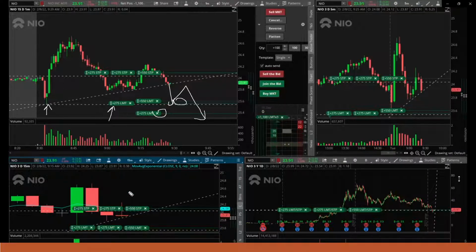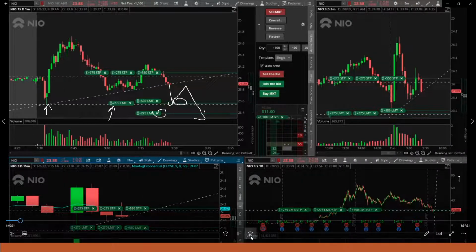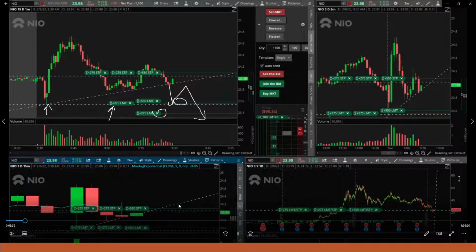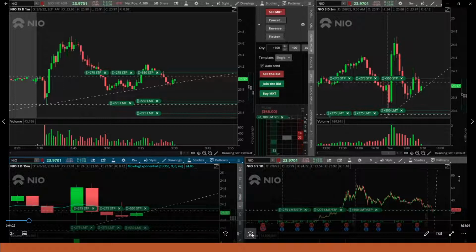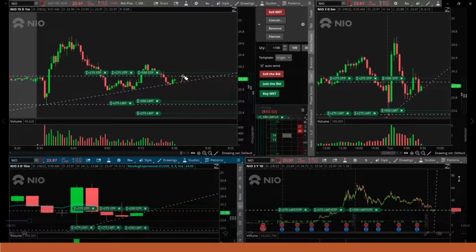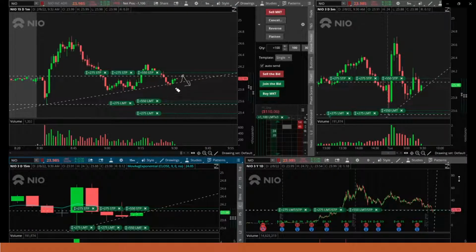And guess what? It doesn't do what I thought it was gonna do. Let's just fast forward. This is what happened. The stock actually came back up. The stock did not really break. Fast forward. Now at this time, I already know I might be wrong. It's possible that the stock comes back up to resistance, and then breaks. Okay, it's possible. So I'm not gonna remove my stops. If it does break, I'm gonna take a loss.